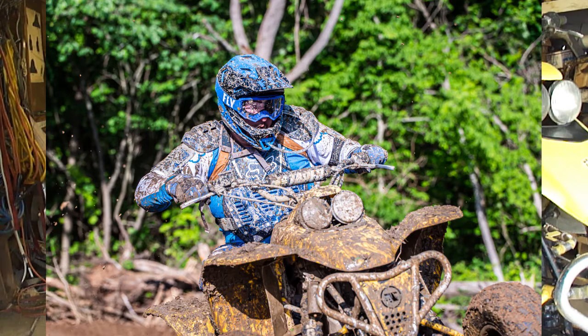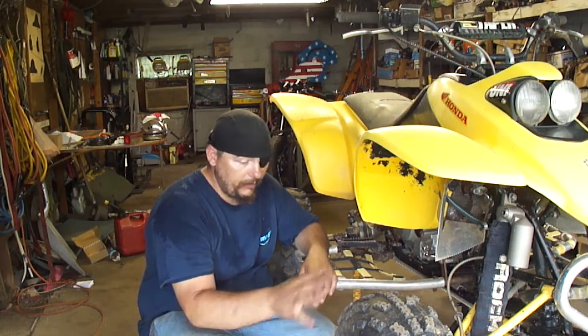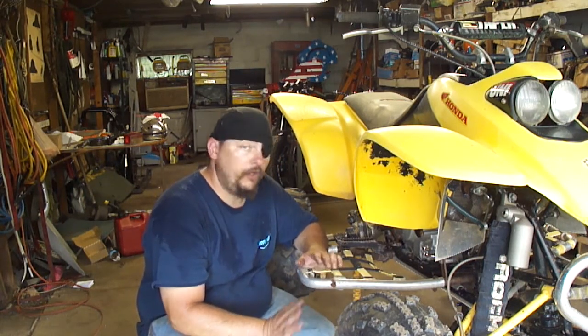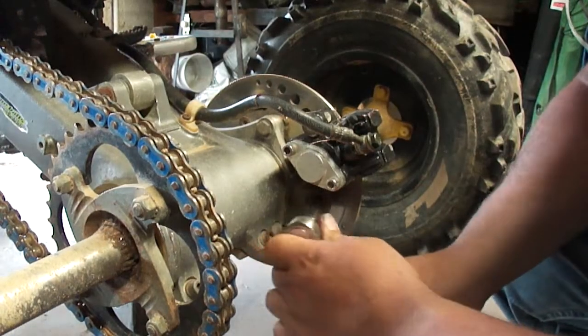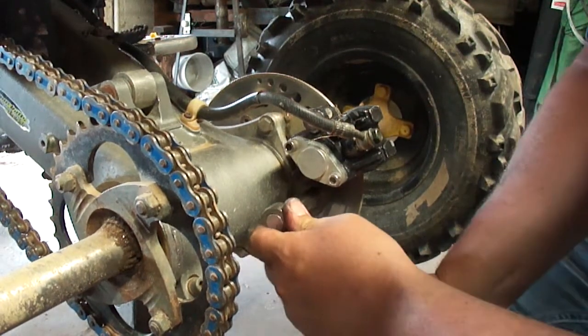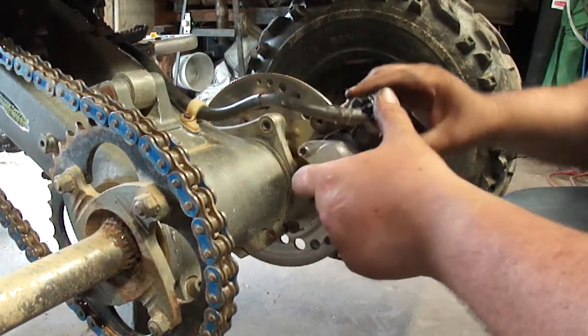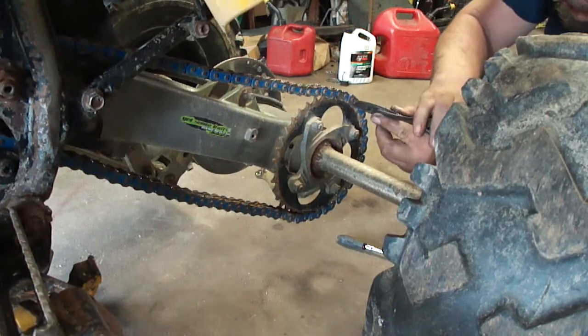So I'm going to replace the chain, I need to put brake pads on the back, I'm going to make sure I got all the mud out of the brakes and everything, and a few other things. So let's get into it. I'm going to get this caliper off. I'm going to take the old chain out of here now.